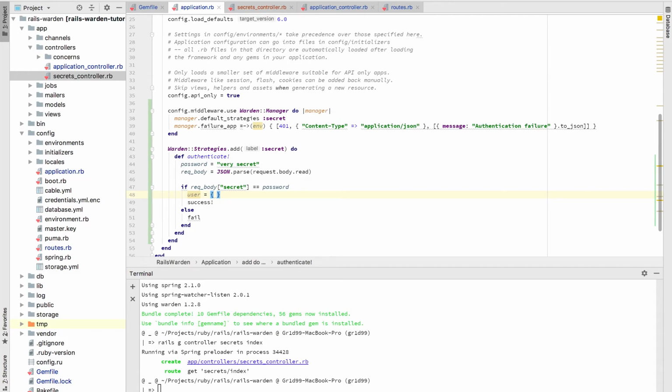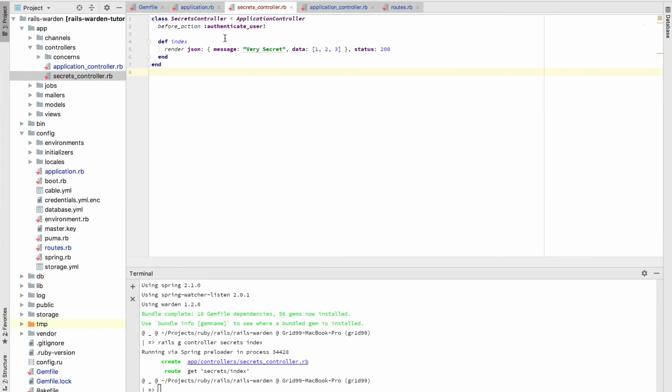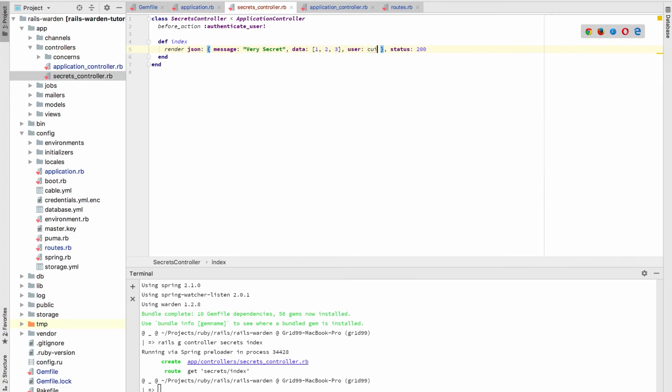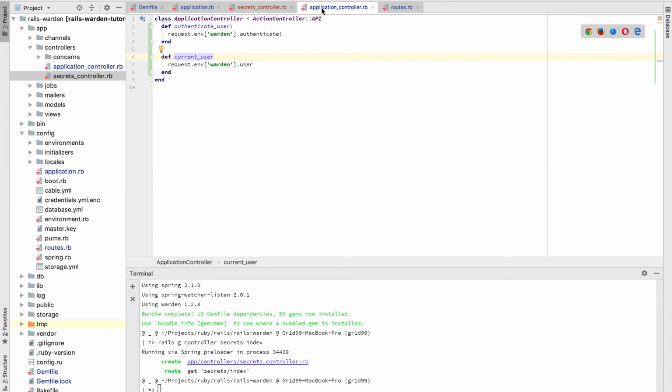Now you can say user equals to, let's say, name YouTube. So just pass in success with your user object with whatever value you want to pick in your controller as the currently authenticated user.